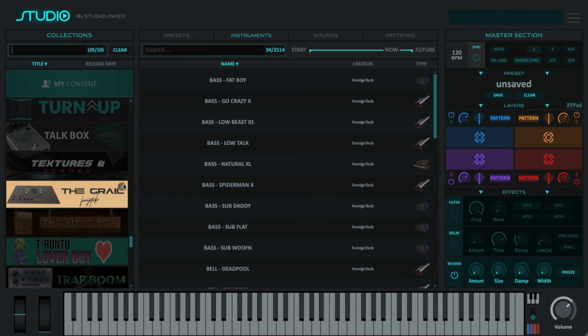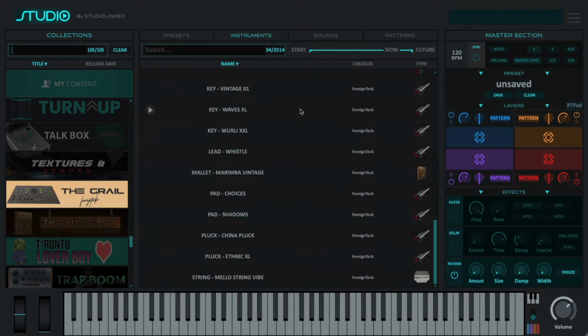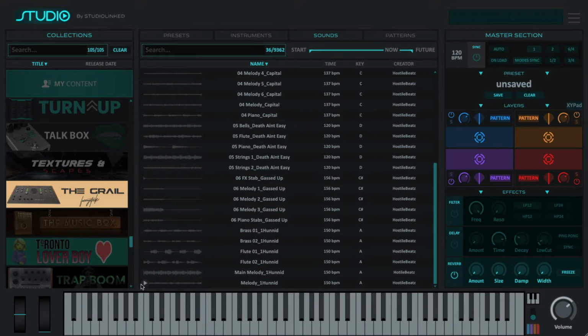Music producers, we are excited to announce we have brand new sounds for Studio by StudioLinked users. The Grail by Foreignteck is now available inside. Access multi-sampled instruments, exclusive loops and one-shots added to this collection, 100% free for all active users. Let's go ahead and check out some of the sounds.